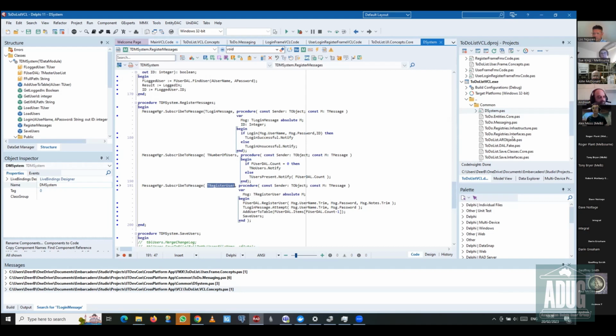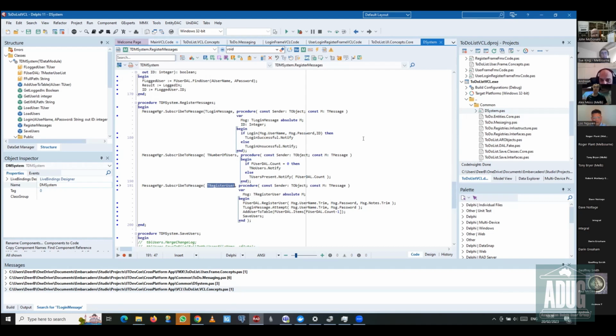Yes, you have an abstraction layer that is common. And then that abstraction layer has to become concrete in VCL and FMX. Okay. And they are two separate branches. But the core is the common stuff.